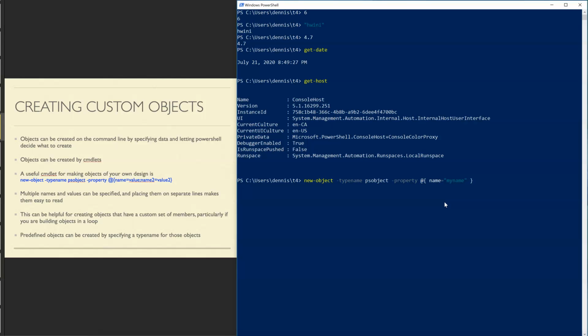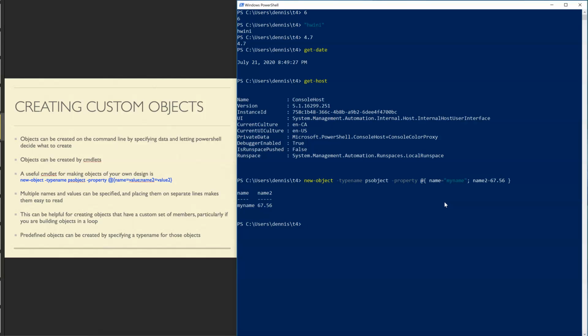If I wanted to add more properties to this when I'm creating it, to have more, I use a semicolon after the first property specification, and now make another property the same way. Some property name, then the equal sign, and then what do I want to put in it? And I can make as many properties as I like. It will make me a new object.